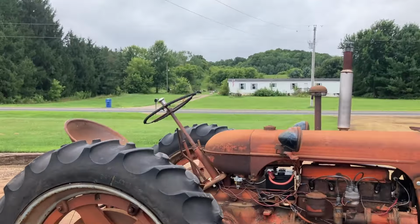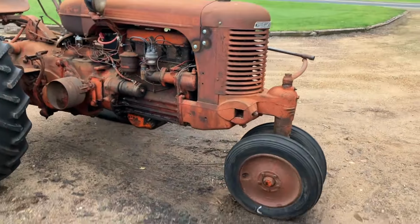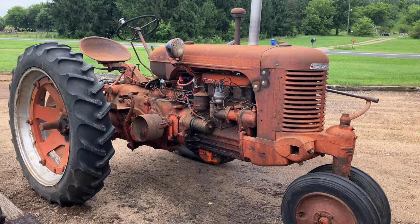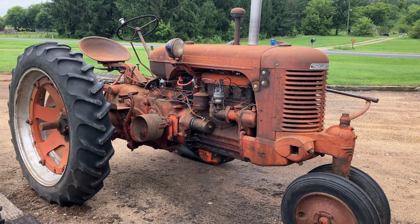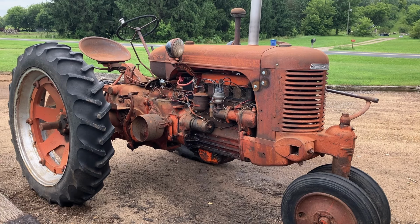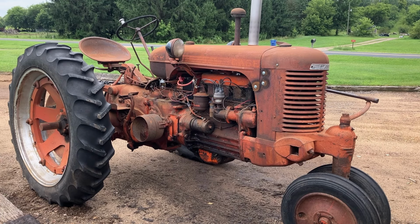Well, I think for a good preliminary test, maybe fire up and drive around. I got a couple of tractors I could move with it, and put a few revolutions on that tire and see how that repair holds up. I think it's one of those things that's either gonna give out real early or it's gonna last forever. I don't know.